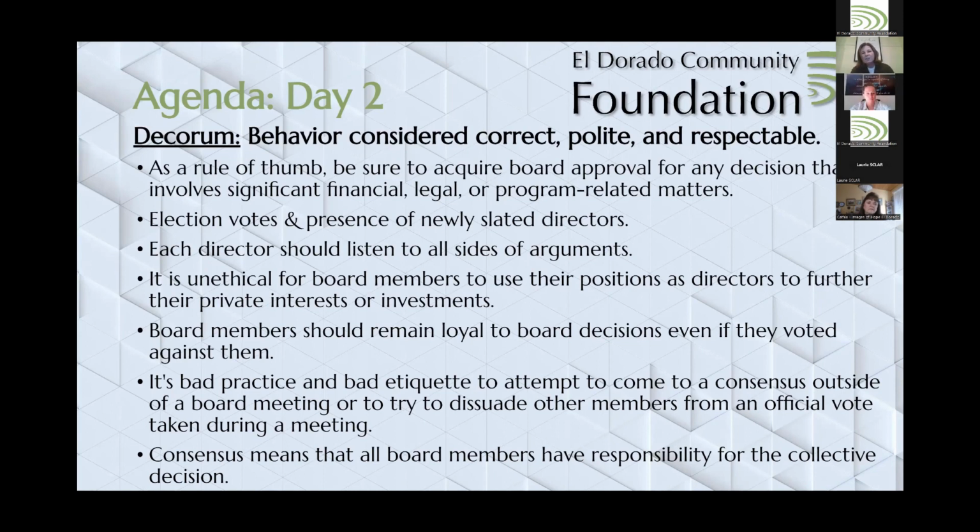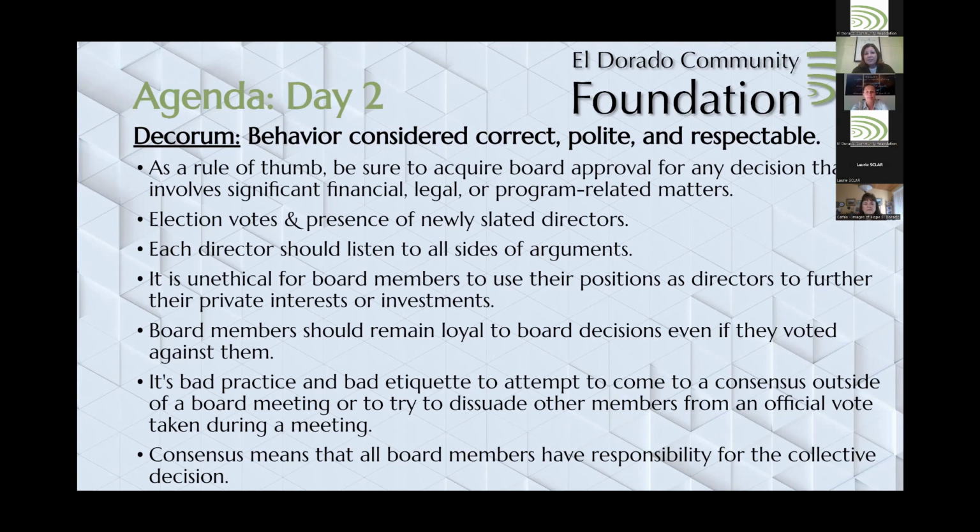If you are having your annual meeting and you're voting in, don't have those newly slated directors present at the meeting. Invite them to the next meeting. Or if you have business that you need to attend to, ask them to show up at a later time during the meeting once they are elected. So you can have that open discussion about who's been slated.